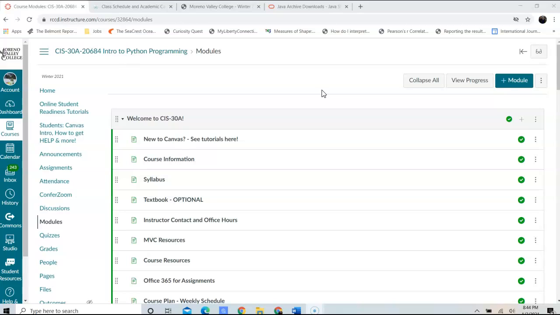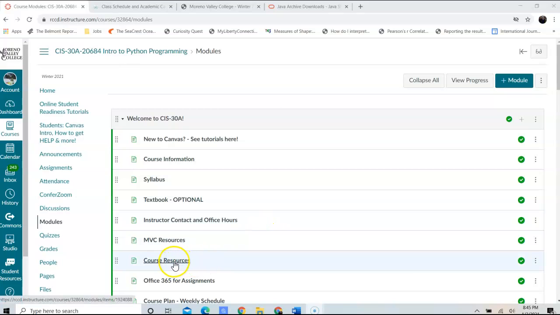As you log on to Canvas to check out the course content, you will find the first module that contains our course information, our syllabus, and the textbook, which is optional. You don't need to buy the textbook. Therefore, I will include notes for the lesson in each module, my contact information and office hours. I do hold office hours even though it's not required. In case you have questions or concerns, or if you have problems writing a program, you're welcome to stop by my office hours or send me an email to make an appointment.